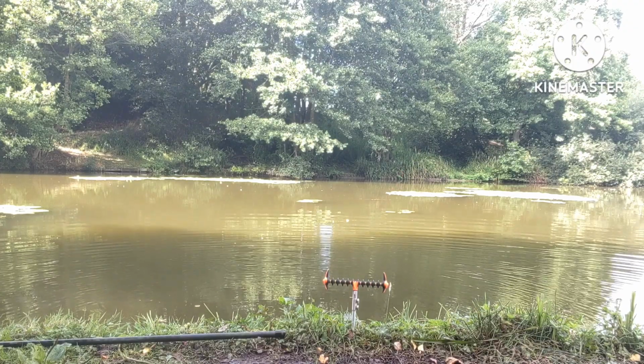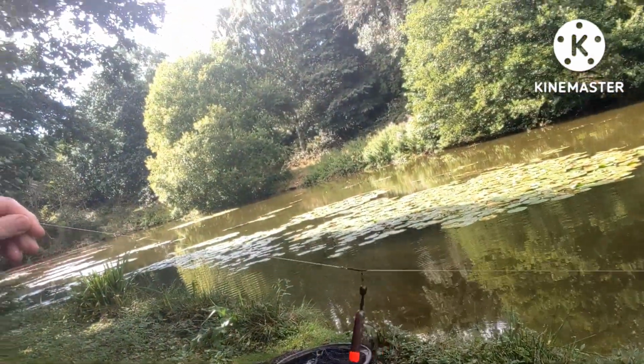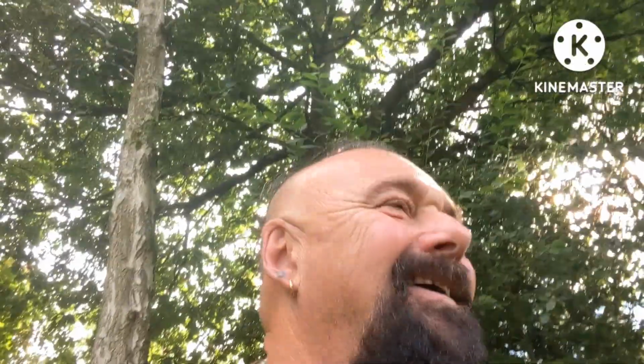Right. Now you know what I'm going to say. Get this in, a stubby waggler. I am on top with it. That's how deep I'm fishing. I'll show you. Can you see me waggler? There. It's 15 inches. That's what the hook length is anyway. You know what I mean? On a size 12 hook. Stubby waggler. You get in between the carp, it doesn't spook them. I tell you, proper buzzing. Yeah.